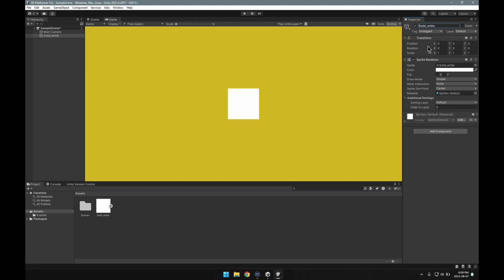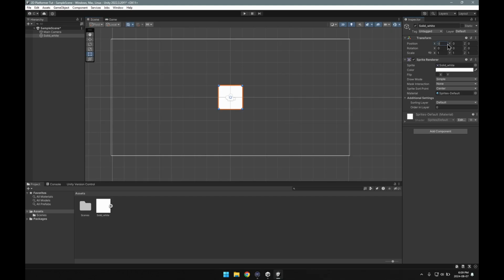Everything under this here we're going to be talking about later, but for now at the beginning let's just talk about the transform. Here basically you can change the X and Y of our box. If we press on 10 it goes over there, if we press on -10 it goes over there. This is basically pretty simple. This is the x-axis, so it goes like this, and it starts over here in the middle, not in the bottom left. Same thing for the y-axis.